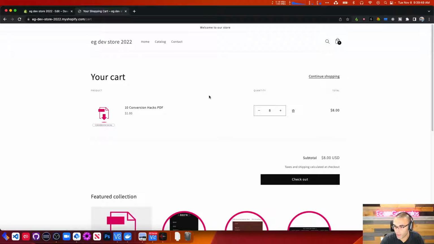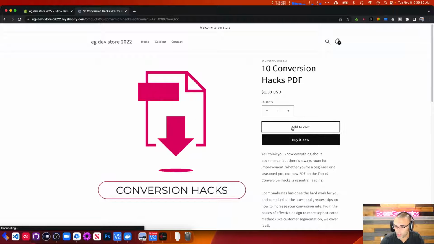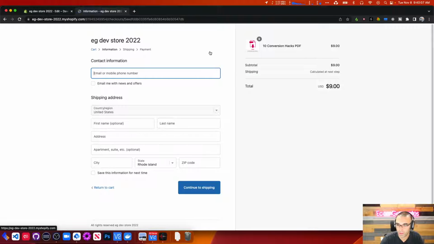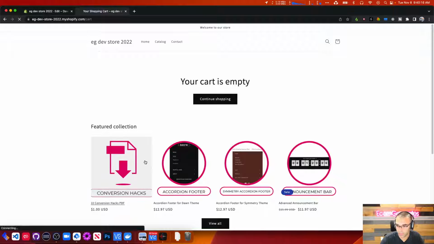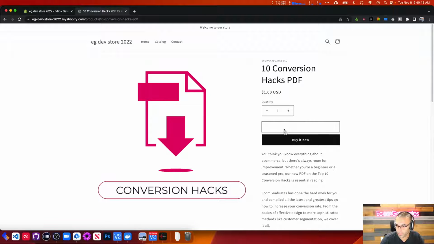All right. So now we're going to go to the product and click add to cart, right? Now we have 8 items in our cart, so when we go to checkout, we should have 9, right? Now, as you can see, it's taking a little bit. Come on, Shopify, let's go. Any day now. Come on, there we go. Now we have 9. So you're straight to checkout. That's how you do it. Return to the cart, and it brings them to their cart page, which is exactly what we want. So let's do this one more time. Add to cart. We should have 1 item.